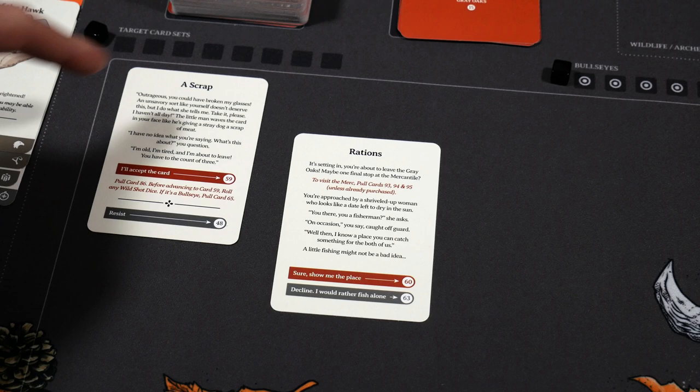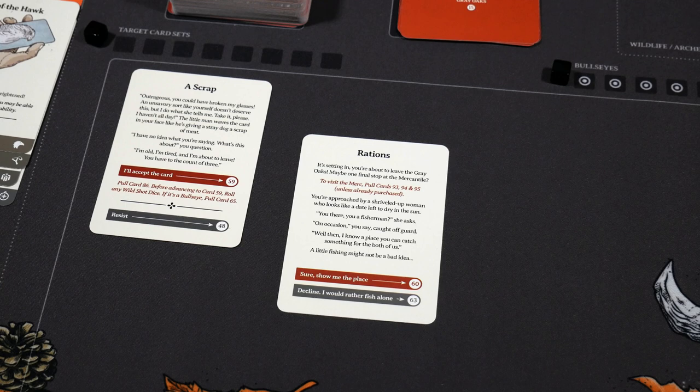Now we return back to the original card and we're going to go ahead and pull 59 like we're supposed to. And we're into rations. It says, it's setting in. You're about to leave the Gray Oaks. Maybe 1 final stop at the merchant. To visit the merchant, pull cards 93, 94, 95, unless of course they've already been purchased.